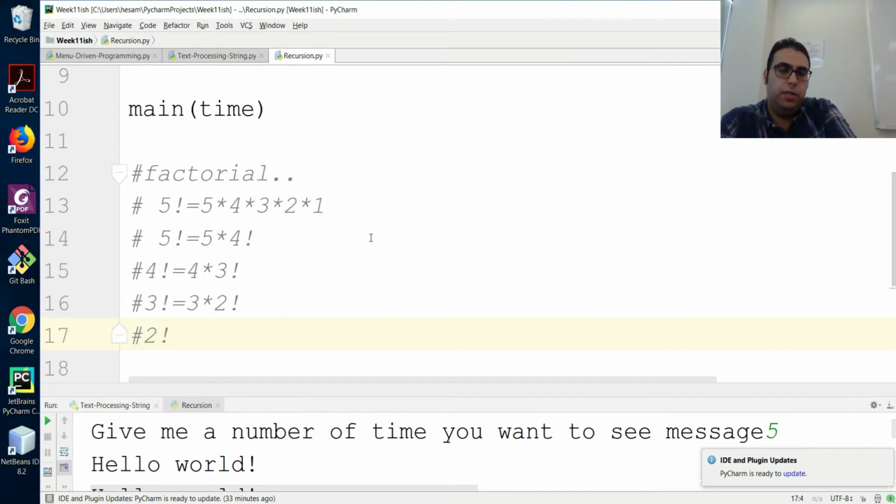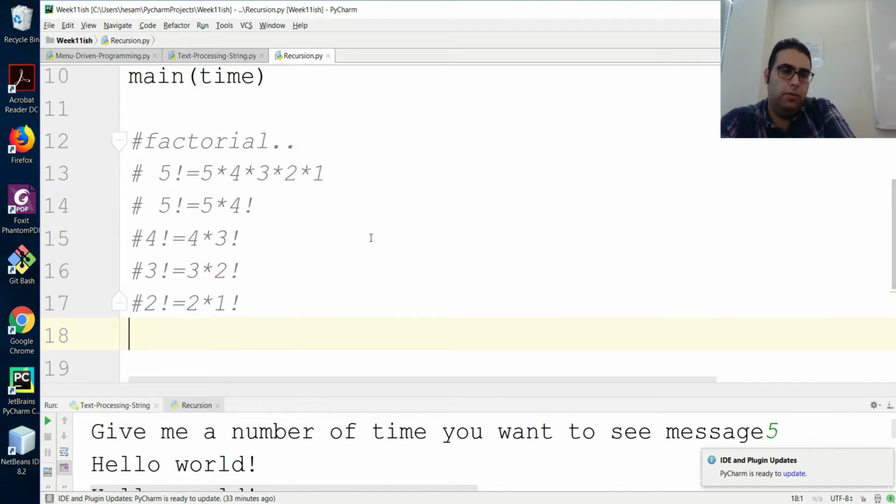And 2 factorial can be written as 2 times 1 factorial. And 1 factorial is 1 times 0 factorial. Oh, really? Yeah, it is really.